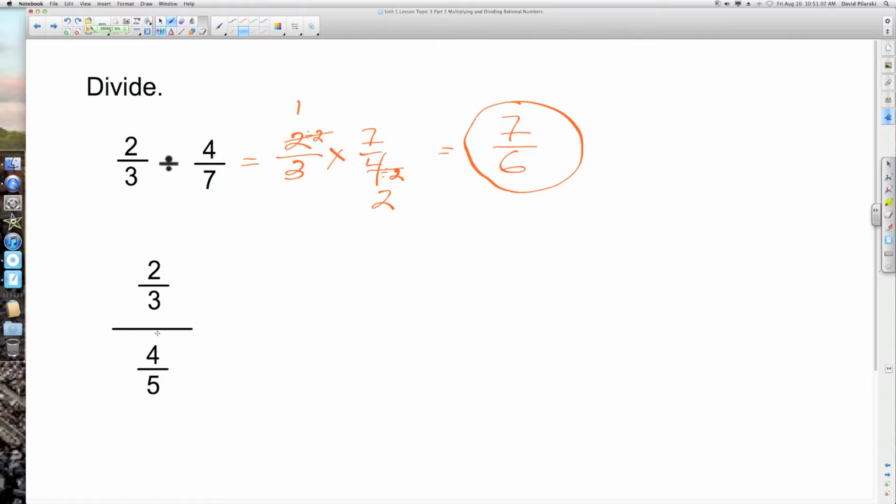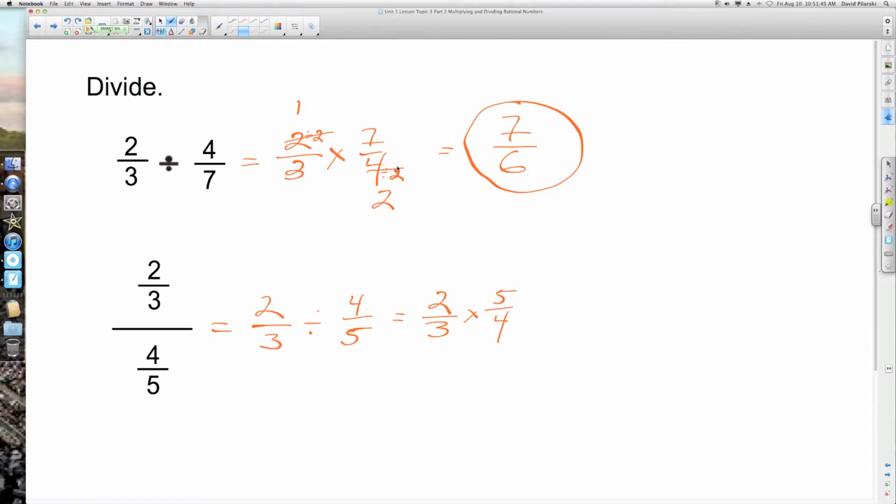The second problem is similar to the first problem, except it looks different. It's a compound fraction. It has one or more fractions inside of a fraction. And the way we deal with this is we just rewrite it like this kind of problem here. This means 2/3 divided by 4/5. So we write down exactly what I said, 2/3 divided by 4/5. Now we use the idea that dividing by 4/5 is the same as multiplying by 5/4. So we'll rewrite the problem as multiplication. It's going to become 2/3 times 5/4.